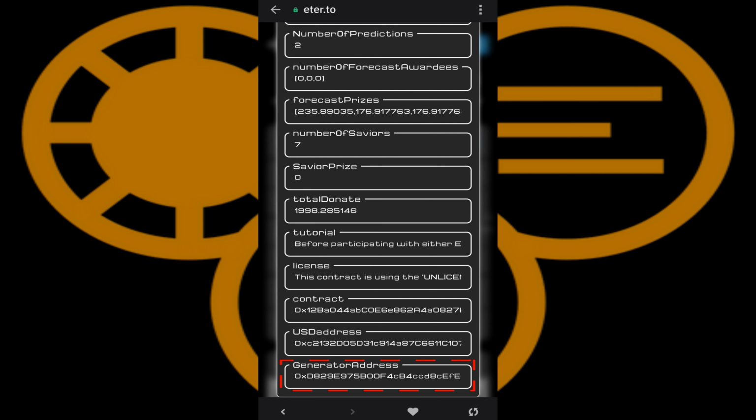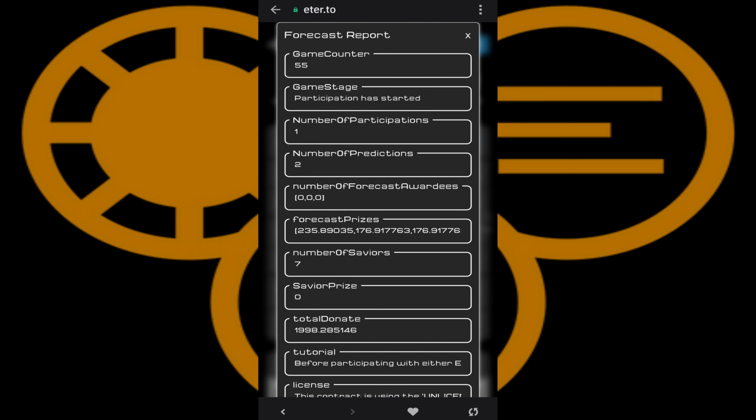From there it will be changed into its own currency, which is the ETHER, and then it will be sent back inside that project. Because of that, the exchange's address is also here.